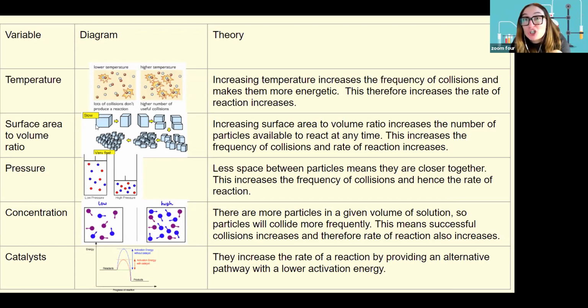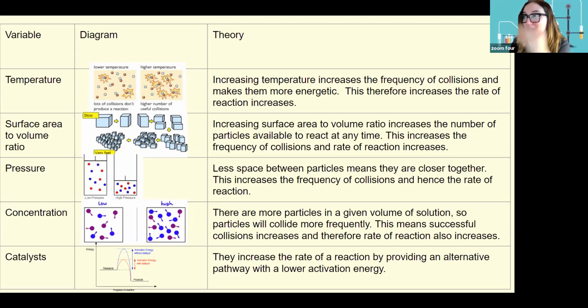If you pop a sugar cube into your tea, you go to a cafe where they don't really do that anymore, but if you had sugar lumps or sugar cubes, it takes a while for that to dissolve. And that's because the outside of the sugar cube has got to dissolve first, then the next layer is exposed and can dissolve. Whereas if I've got powdered sugar or granulated sugar and I put a spoonful in my tea, that's going to dissolve nice and quickly. And that's because more of the sugar is actually available to react with the hot water straight away.